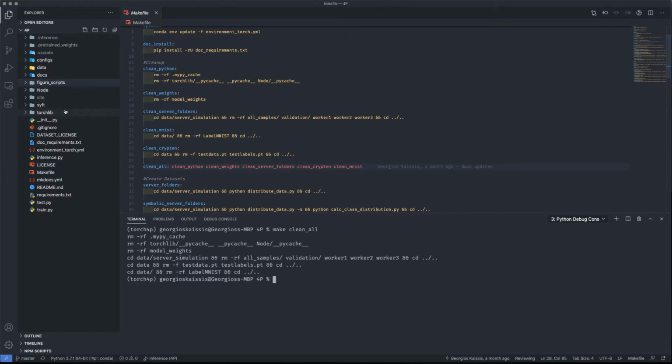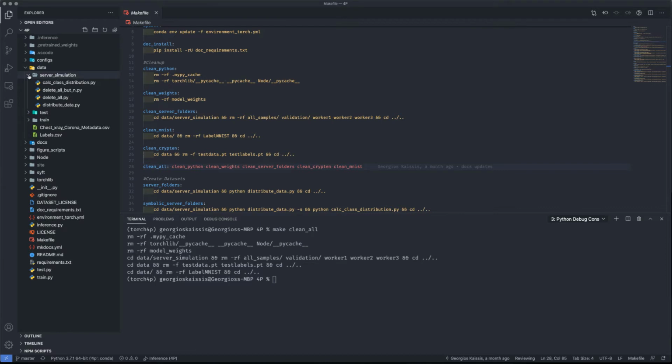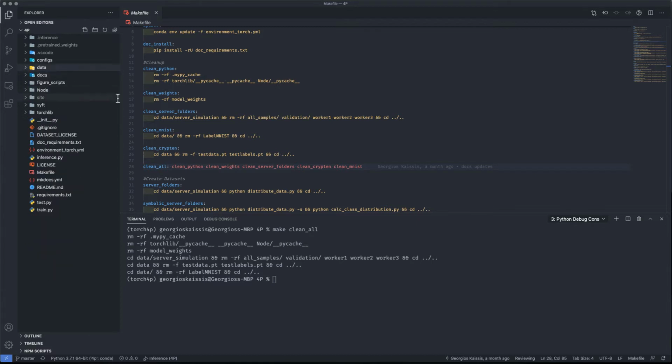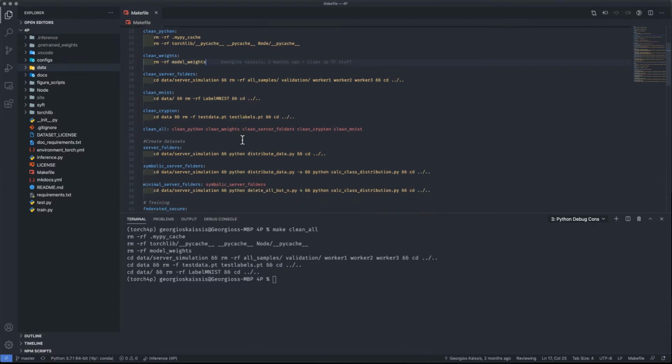So for example, we'll delete this model weights folder, and it'll go into this data folder and clean out all of the data, the server simulation folder. So be really careful. This will destroy the model weights also, right? So it will go in and without asking you, it will remove the model weights folder. So be really careful. If you want to be more granular, you can use one of the other ones.